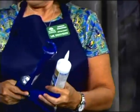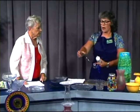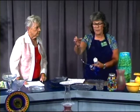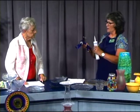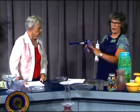It's so important to use the right glue, because if you don't, it will fall apart. It'll blow over. But these things have been outside for 2 months now in the wind and rain and elements, and they have held up. I can just pick it up from the top like that and carry it around if I need to. On your caulk gun, there is a little hole here in the handle.